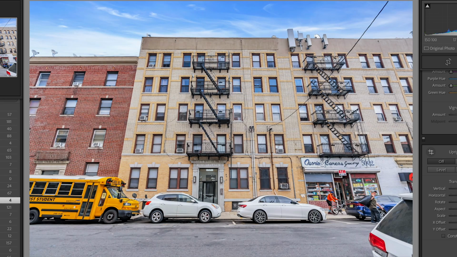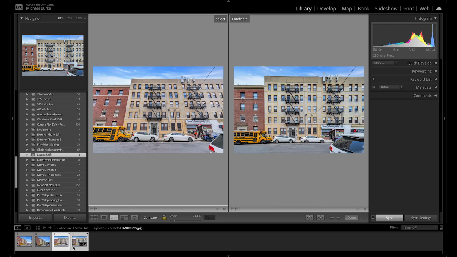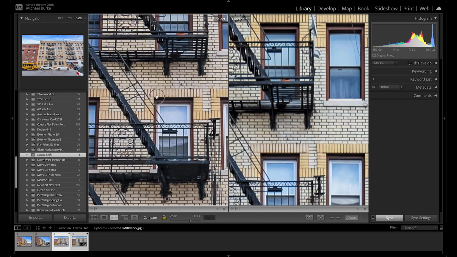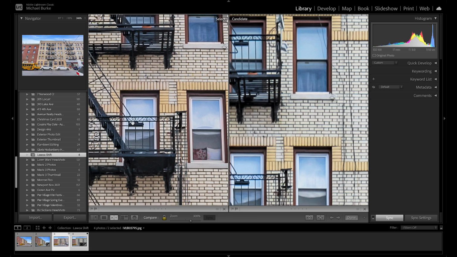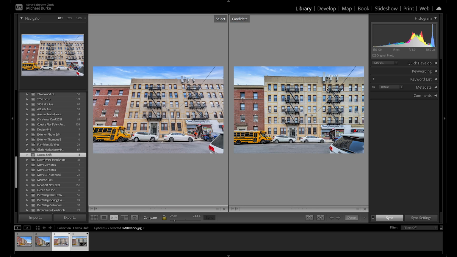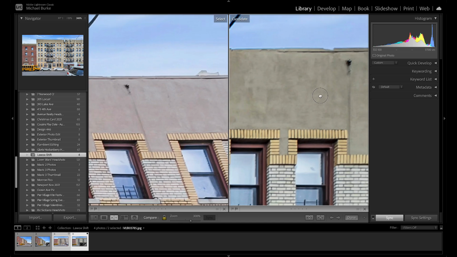So real quick, let's compare these two images side by side. I think both lenses have very good image quality, but zooming in here, you can see the G Master has better sharpness, it looks like. This one is a little bit soft, and that's dead center. See what the corners look like.